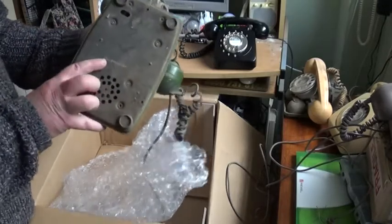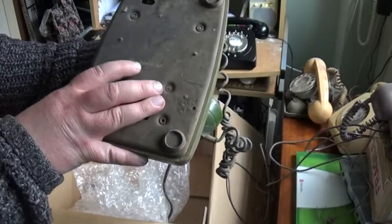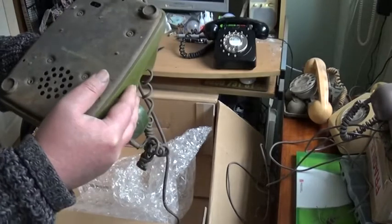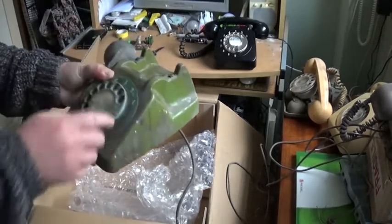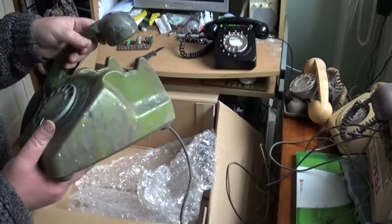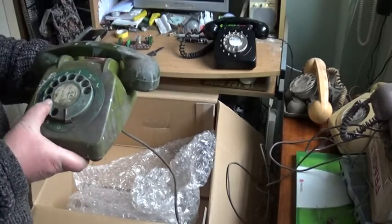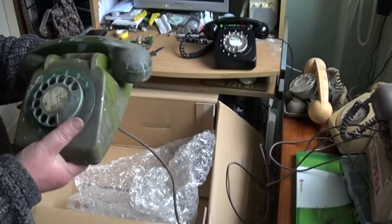Now underneath it says, I don't know if you can read that or not, it does say 706L AEG 60 something 67, and it's a Mark IIa. So it was made in 1967 and it's a 706L, but it's not a 706L because it's only got a numbered dial bezel. It's not got the letters on it. So I believe that this was on the 706 production line, but then got taken off that production line to be sold privately.